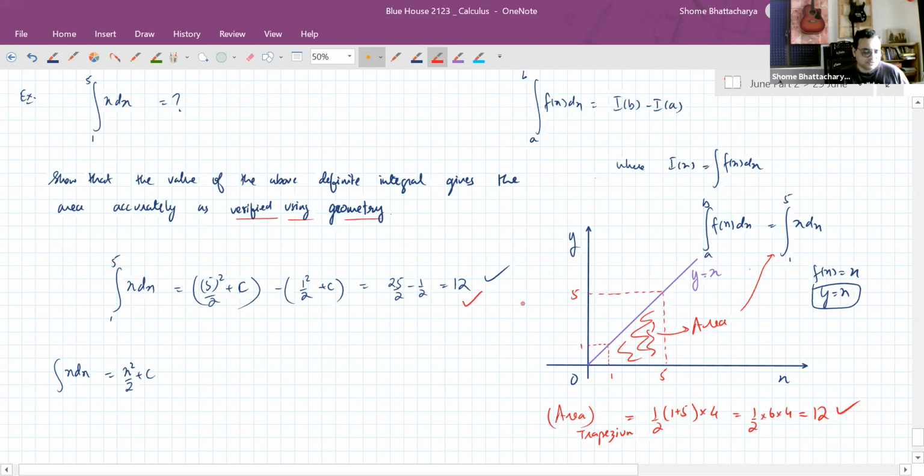So in a way, this justifies how definite integration gives us the area under a curve, albeit we have proved it for a linear function. But the theory of calculus is that any curve can be broken into a set of small little linear curves or linear terms from point to point. Anyhow, with that we complete today's session.